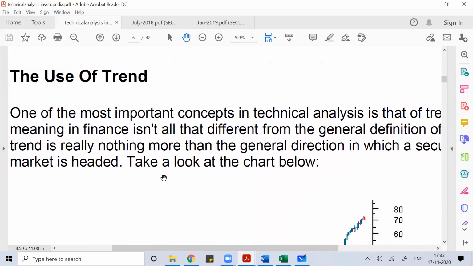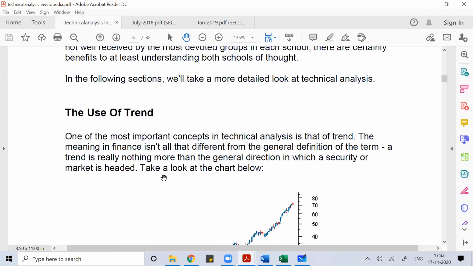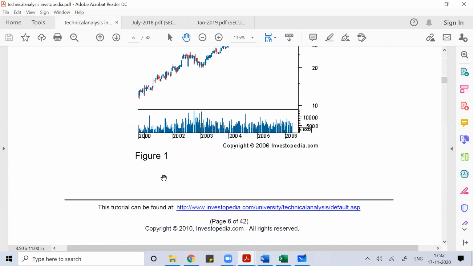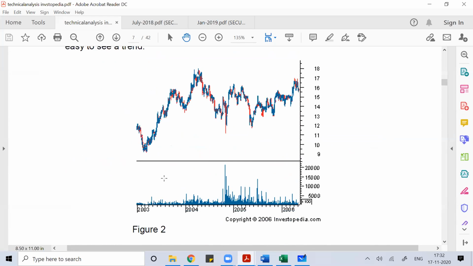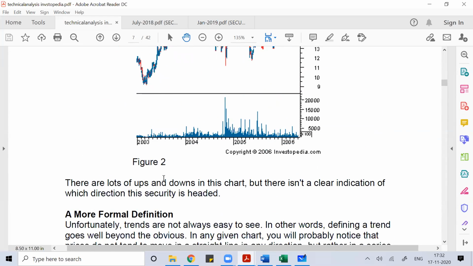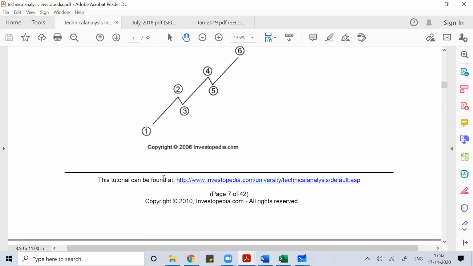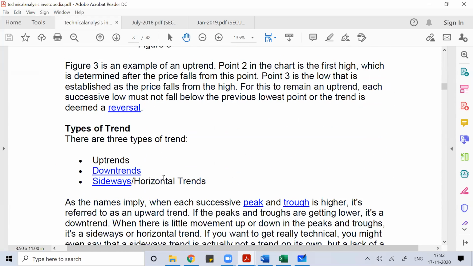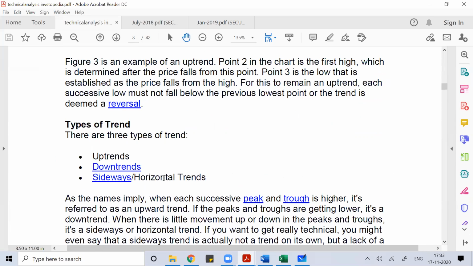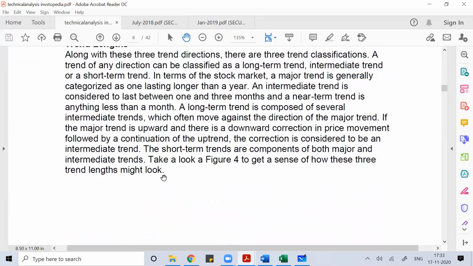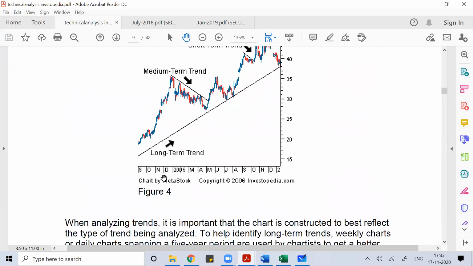But before that, I just want to tell you that in the case of technical analysis, the purpose is to identify the trend, and once that trend has been identified, then working on that trend would not be a difficult task. So the trend can be uptrend, downtrend, or sideways. You understood, these are all terms which we can easily understand.